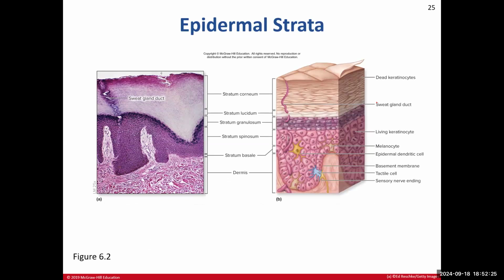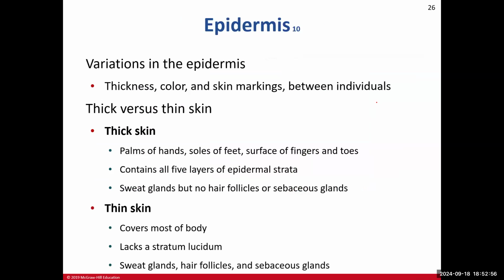All right, so here you can see a nice thick layer of stratum corneum. Right up through here, you can see a nice sweat gland duct moving through. And this picture over here is showing you the 3 different types of cells found in the stratum basale. There's your Merkel or tactile cell, there's a melanocyte, and then you can see the keratinocytes of the remaining cells. And there's our Langerhans or epidermal dendritic cell, with all the layers there.